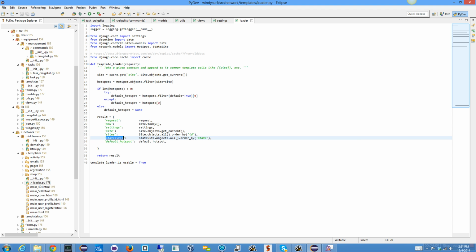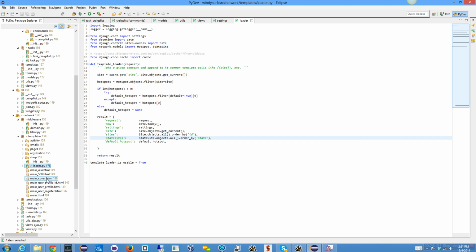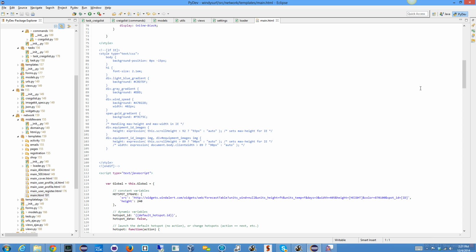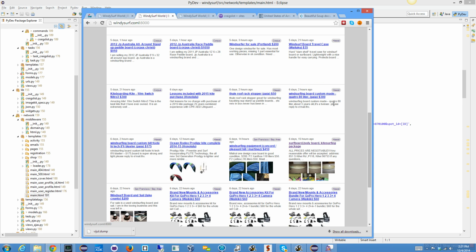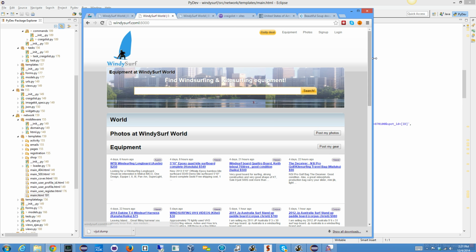Now instead of what we have on the bottom of the page on main cover, what we're going to do is going to be very cool. We're going to say main.html, and at the very top of all of this, we're going to add a nice selector, a drop down that lets people choose a state. Yeah, we'll do it at the top. Check it out.